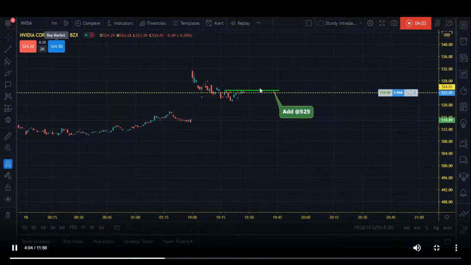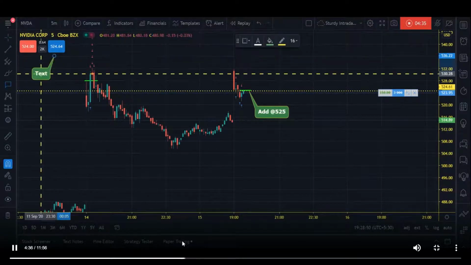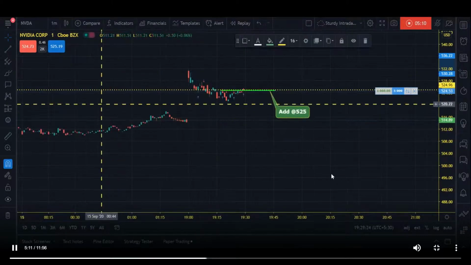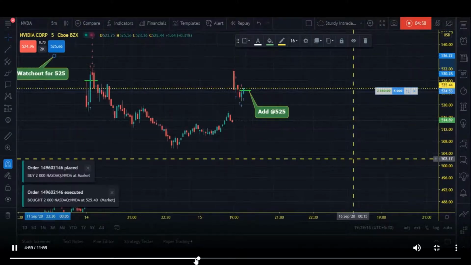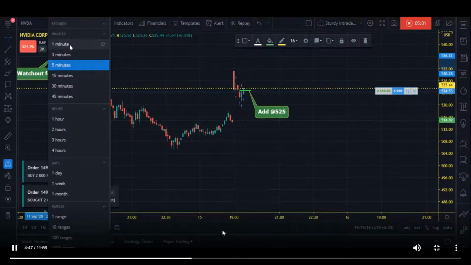So I was a bit confident with the trade. It's Nvidia. I did add at that moment. I started with 3,000 shares and then I added 2,000 more shares at this level. I'll just show you how I did that. See, I haven't added yet. Still holding. It's still consolidating at that level. If you could see here, somewhere around this, I have added.